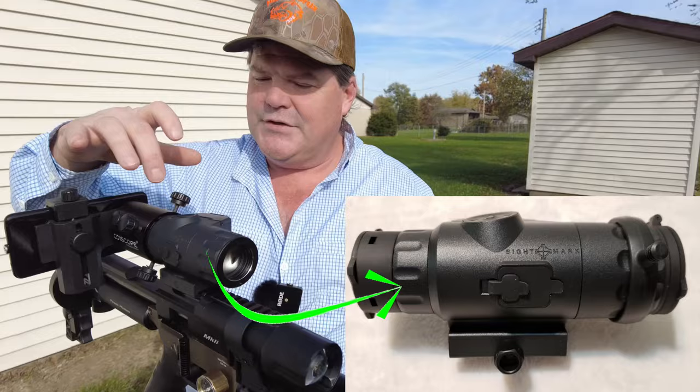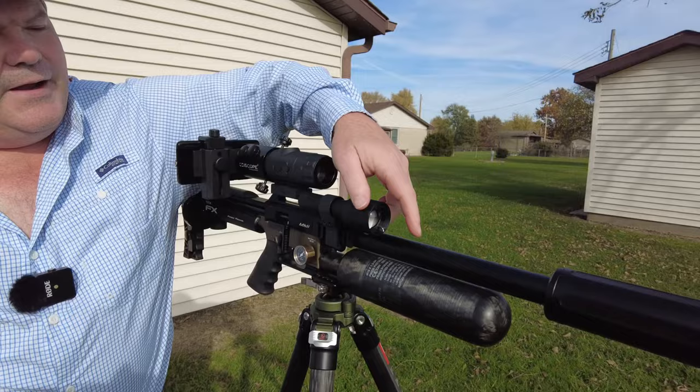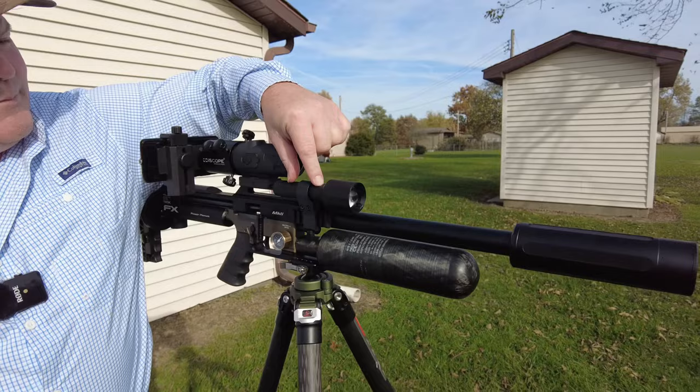There's a diopter focus back here on the rear, which I've got covered up. And then you have active focus to target. It comes with a really nice little IR light. It's got a spot to flood adjustment up here on the front of it. You've got three clickable intensity settings. Normally this would also run on two CR123 batteries.